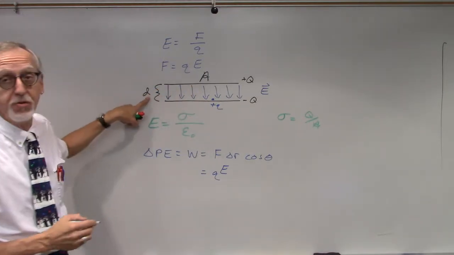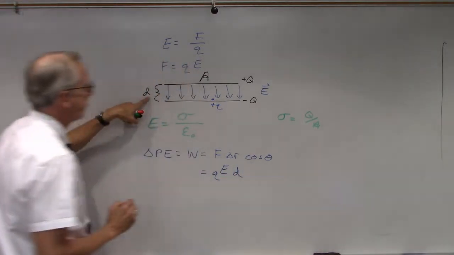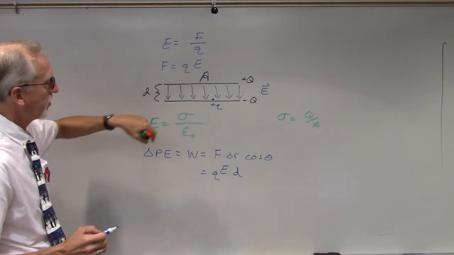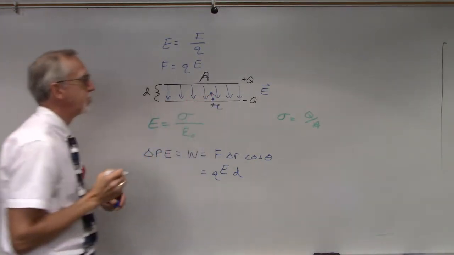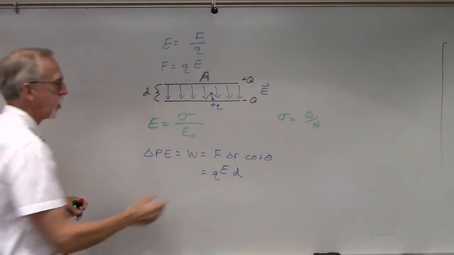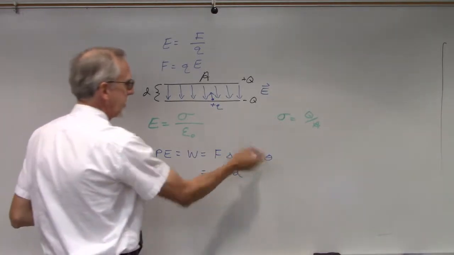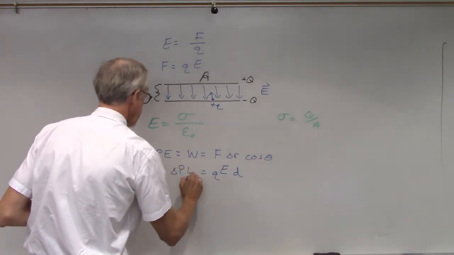In other words, we're going to move it a distance d. So that'll be our displacement, times d. And let's assume that we're moving it exactly opposite the electric field, so the force that we are applying is in the same direction as the displacement. So we'll have cosine of 0 degrees, and cosine of 0 is 1. And there we go. So there is the change in the potential energy.